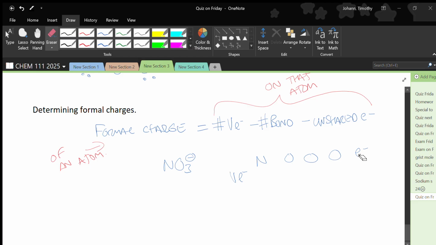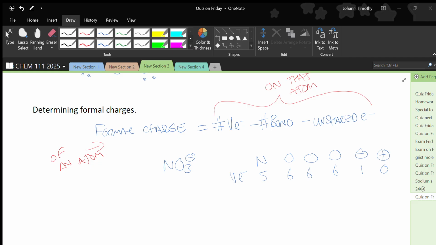So what we could do is, let me not do it as an electron there. Let me do it as minuses, and then we could have pluses on a molecule. Nitrogen has 5 valence electrons, 6, 6, 6, and we have 1 negative charge, and 0 positive charges. So we have charges we have to either take away. If I had a positive charge, I would take away an electron. If I have negative charges, I would add an electron. Does that make sense?